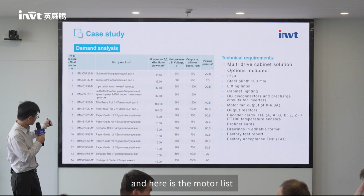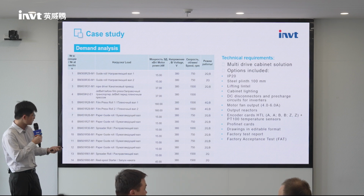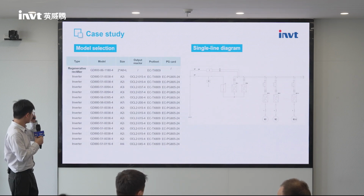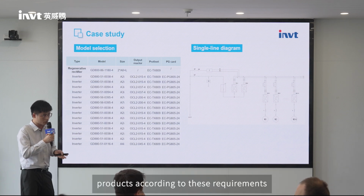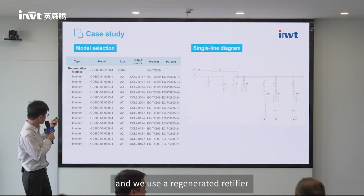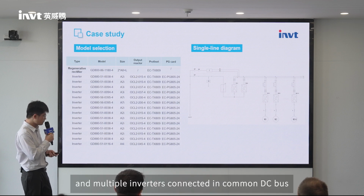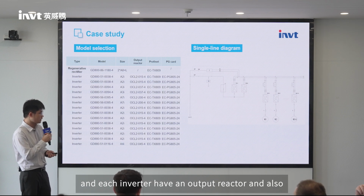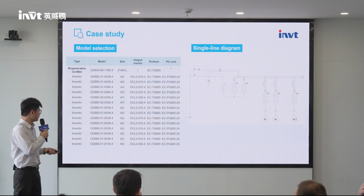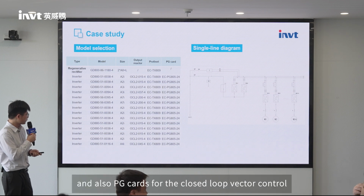Here is the motor list, and they require 4 quadrant running. So we choose the products according to these requirements. We use a regenerative rectifier and multiple inverters connected in parallel. Each inverter has an output reactor, and each unit has a Profinet card and PG cards for closed loop vector control.